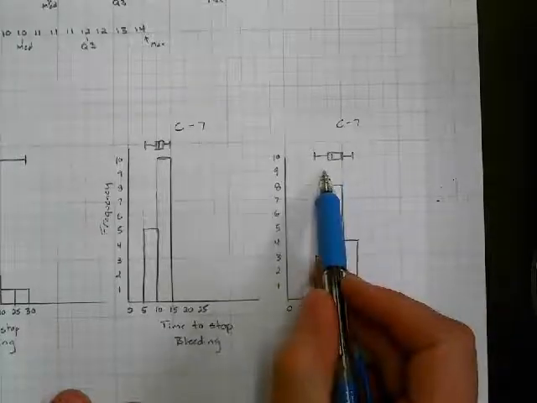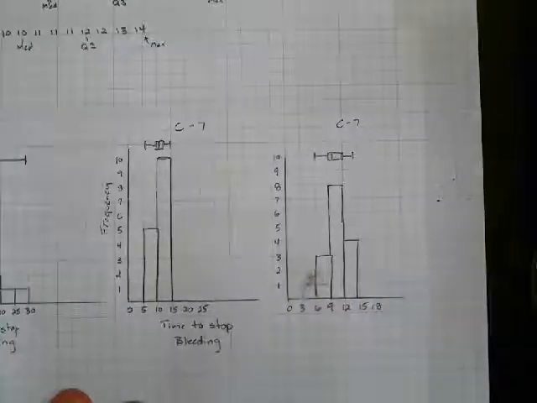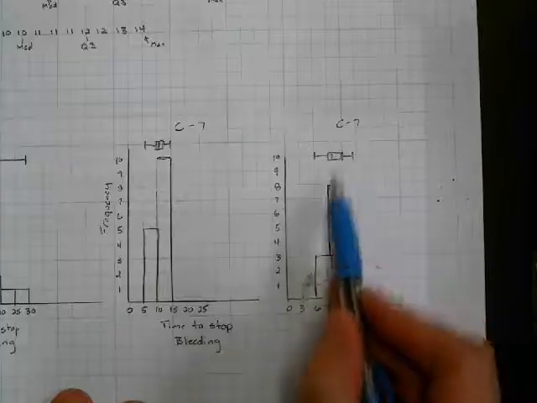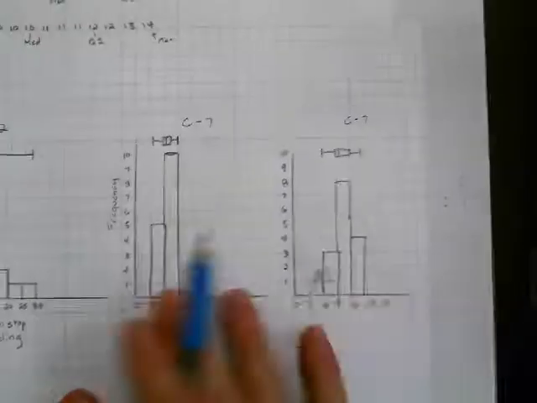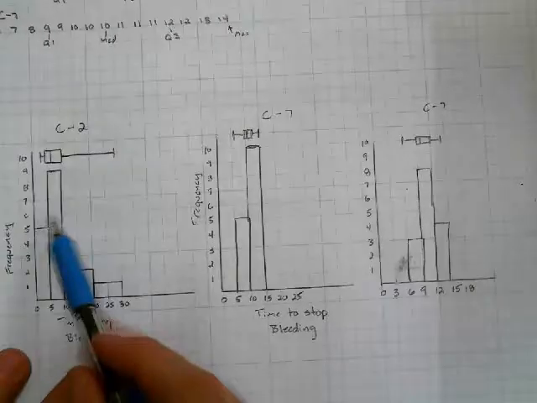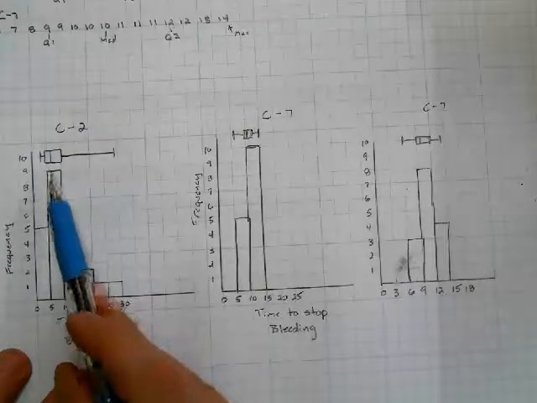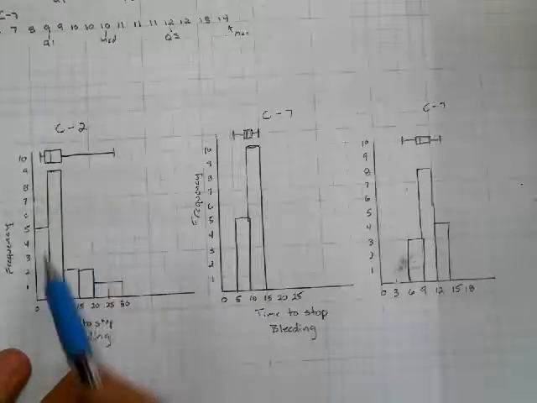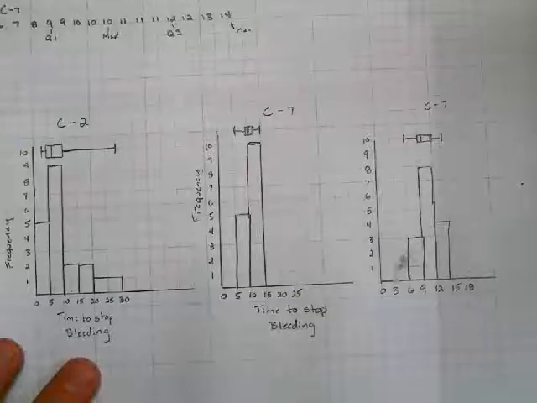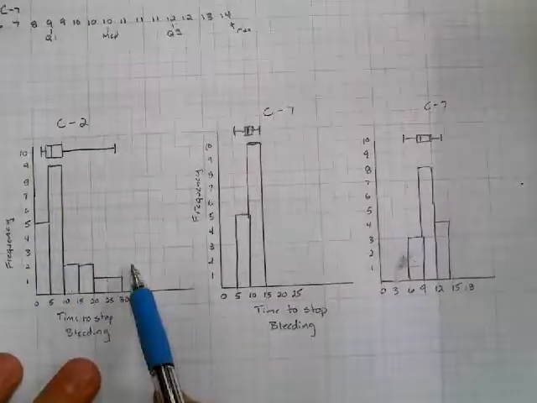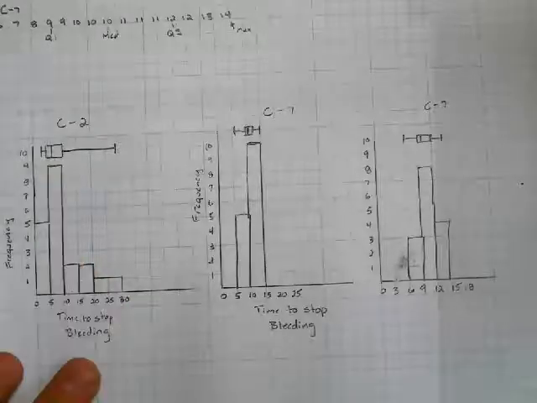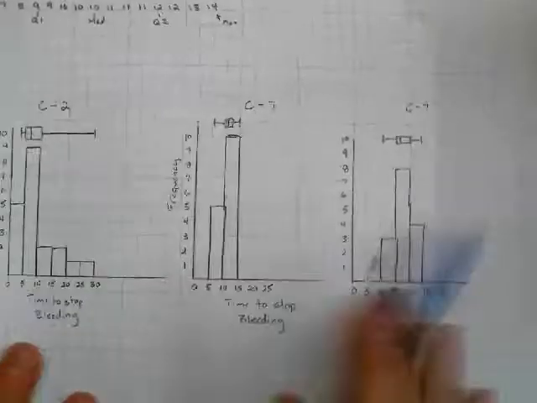So we would probably use the mean for this one, because it's symmetrical. Whereas this set of data over here probably would be better to use the median as our center because we've got more data over here and less over here. Remember that top 25% was really spread out. So we've got skewed data over here with probably some outliers. The median would be our better measure of center. This one we've got more symmetrical data, and so we would use the mean as our center for this one.